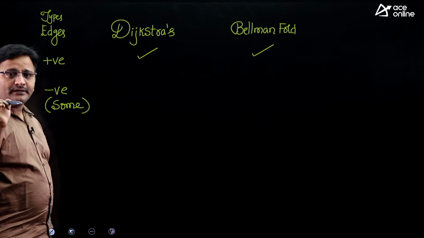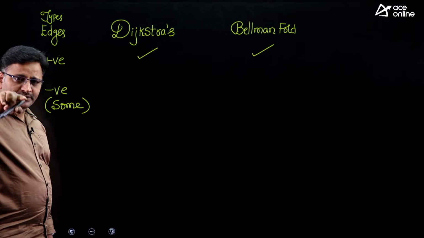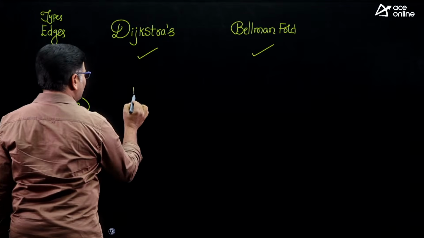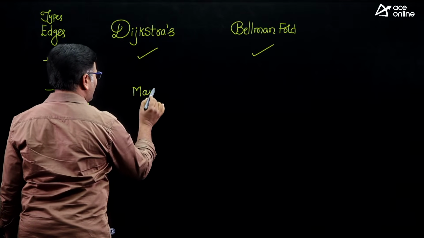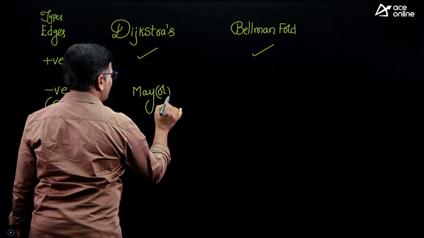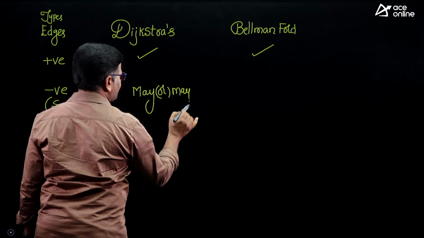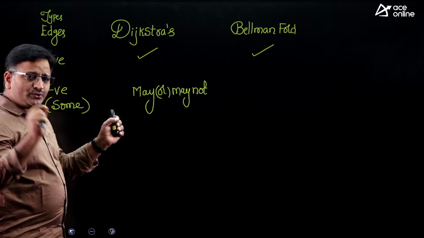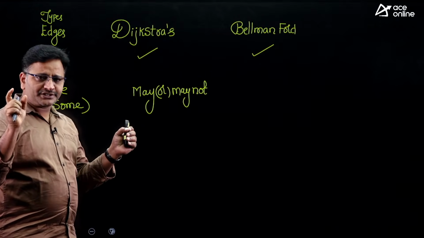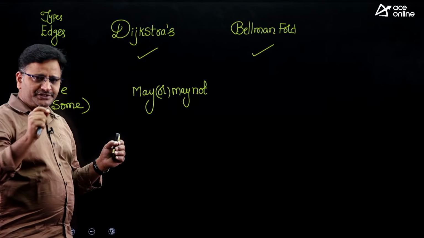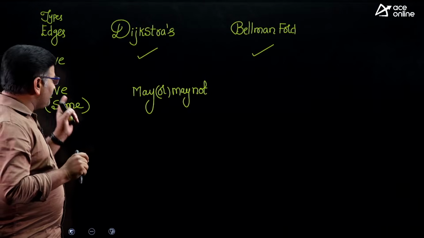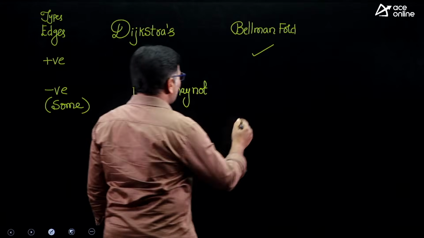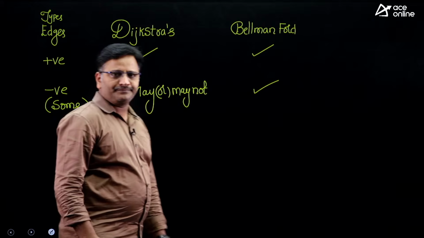and if any destination uses that negative weight edge in the shortest path, then for Dijkstra algorithm there are two possibilities. It may or may not compute shortest path correctly. Okay, it means that from source to destination, if any destination vertex uses a negative weight edge from the source, then it may or may not compute the shortest path distance, friends. Whereas Bellman-Ford algorithm always computes shortest path distance.